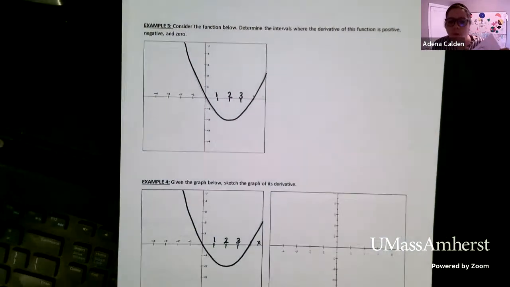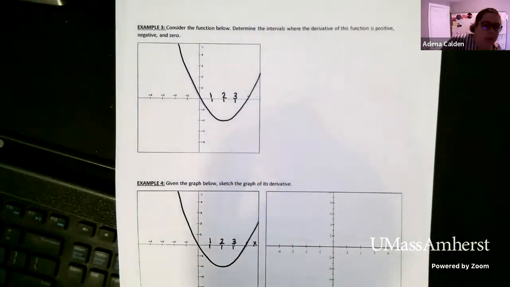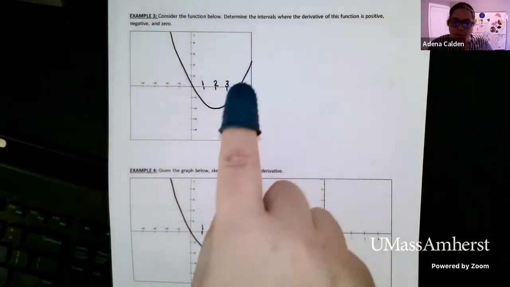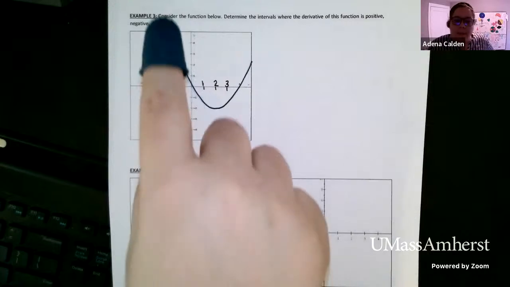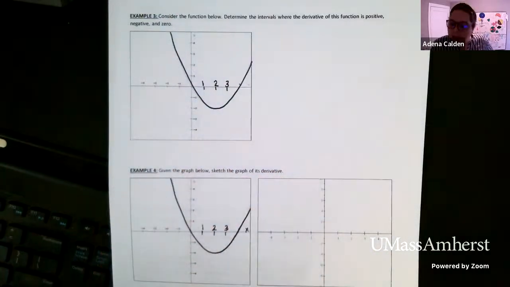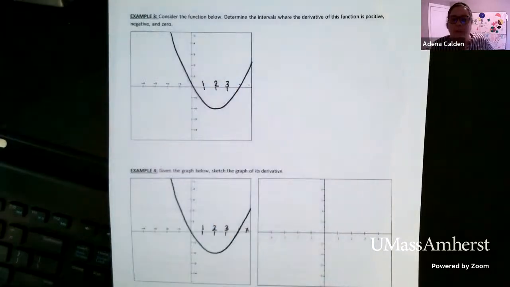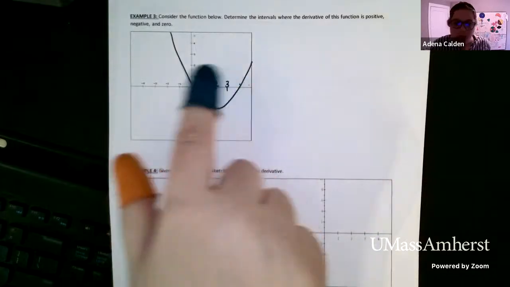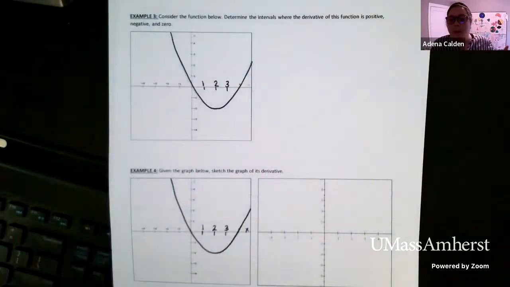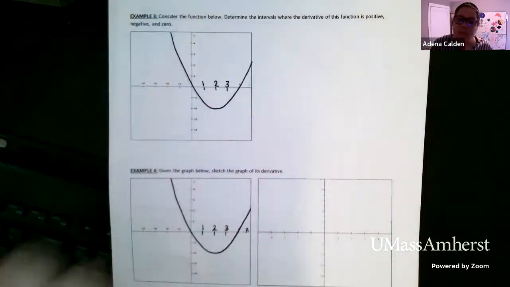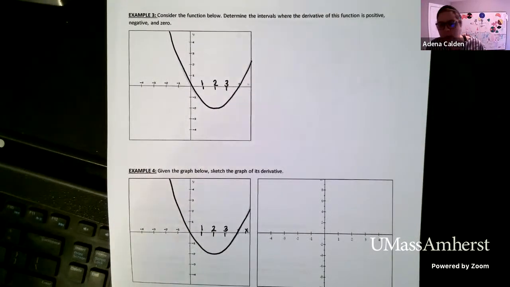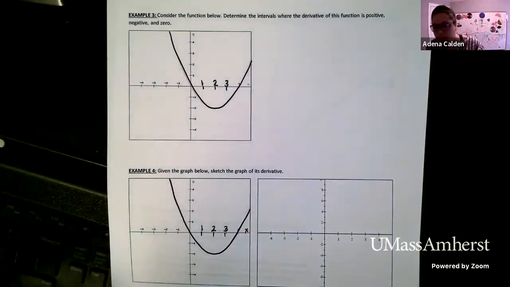Okay. So I replotted the first derivative here. And what we're going to do is the same thing we did before. So we're going to determine the intervals where this function is increasing and decreasing to tell us where the derivative of this function will be positive, negative, and 0. Okay, so this function is the first derivative, but when we do the same thing that we did before, determining where it's increasing and decreasing to figure out where its derivative is positive, negative, and 0, we are going from the first derivative to the second derivative.